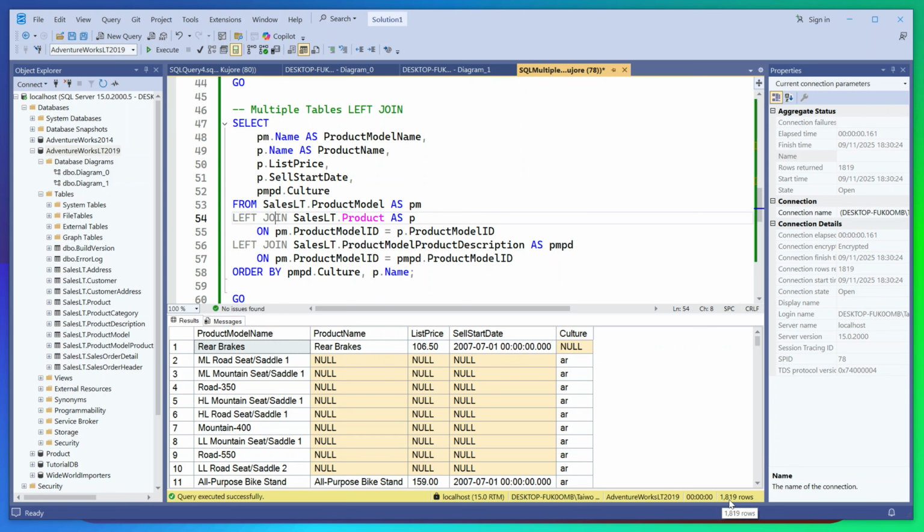The reason why we have this null value is because there is no matching value with the product model ID between the three tables. So you automatically extract everything successfully. That's why we have 1,819.